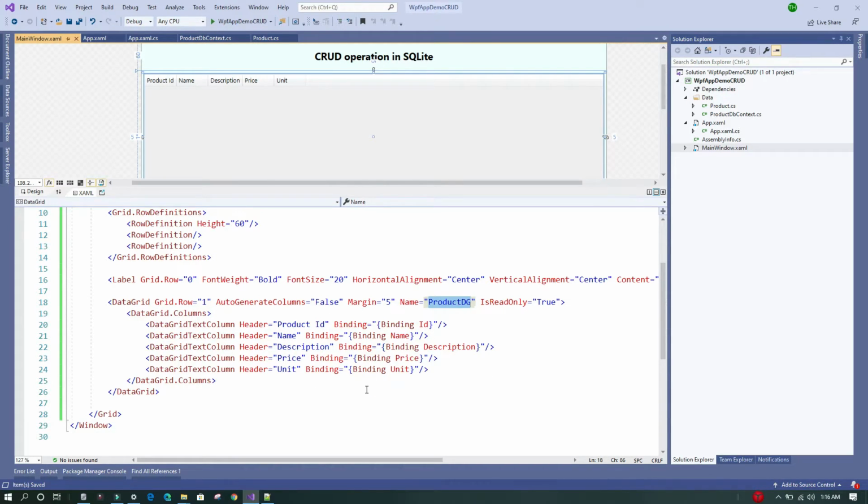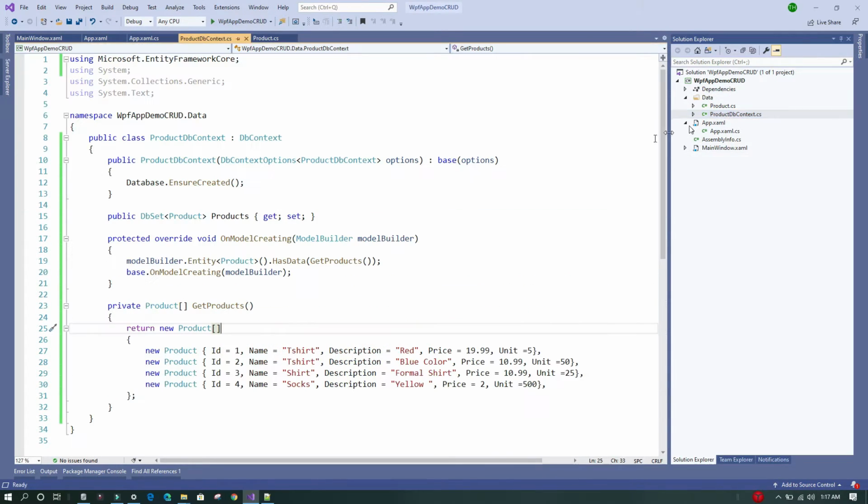Okay, so first and foremost what we are going to do is load this data grid with the records which we created on our product table. Okay, so these are the records that will get created on the product table. So we want all those records to be displayed in our data grid.